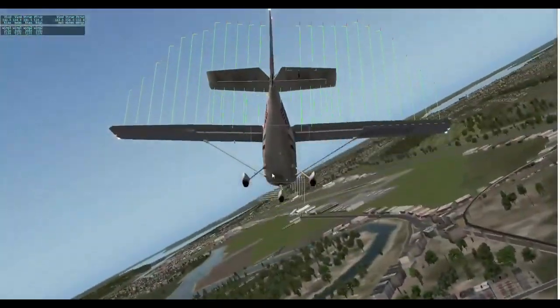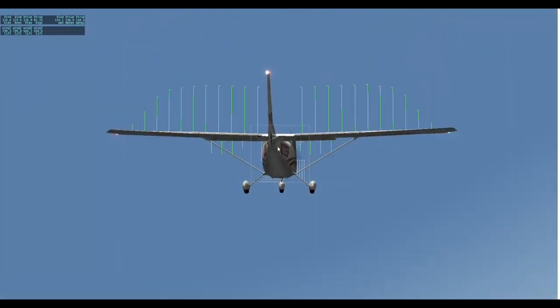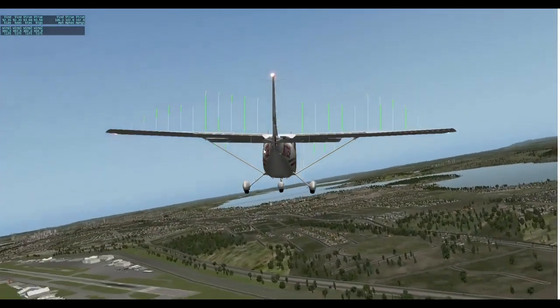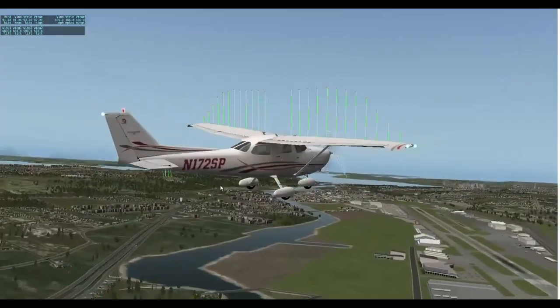We managed to recover the aircraft, and as we increase the throttle, the airspeed increases and the lift increases as we pitch up to recover the airplane from the dive due to the stall.